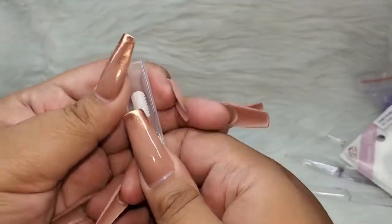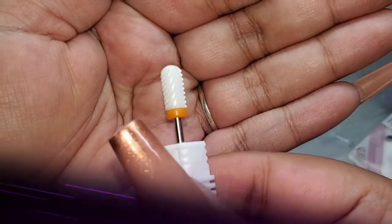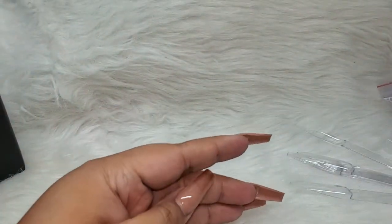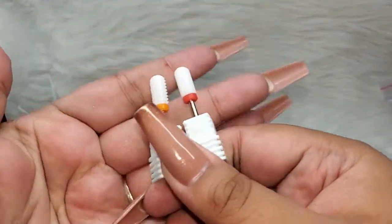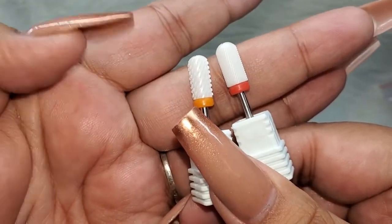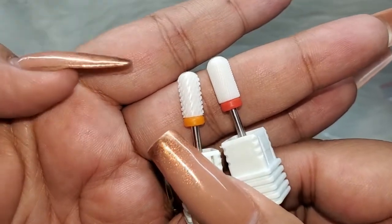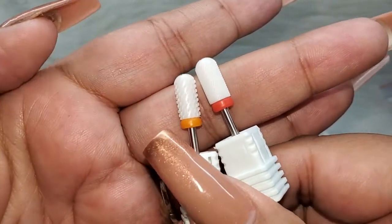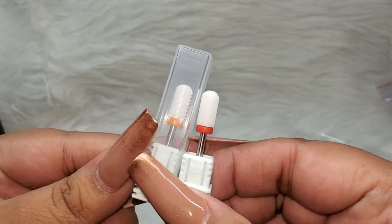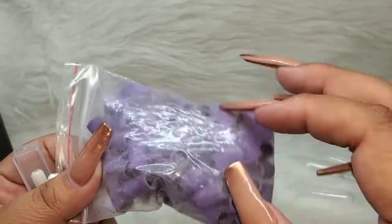The other product I got was this 2X coarse, or XX coarse drill bit — I don't know what other names they might call it, but it's clearly a more coarse drill bit. I'll show you the difference compared to the Fine. I would use something like this one to remove — if you have a lot of bulk, this could be helpful. But this is more to remove acrylic nails, as you can see it's a lot wider and it's gonna grab a lot more product. I want to remind you guys these are best for acrylic nails, or gel extensions — not on your natural nail. It's better to use a hand file or sanding bands, because you don't want to ruin your nails or hurt yourself.